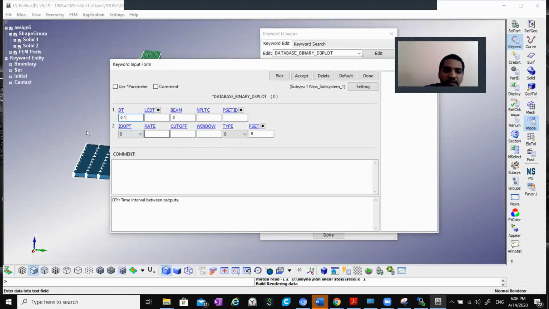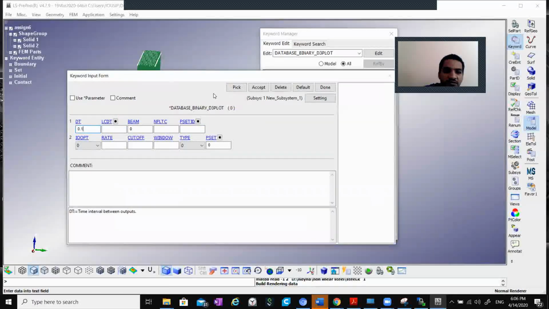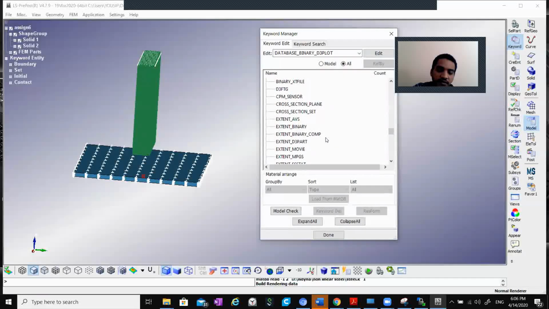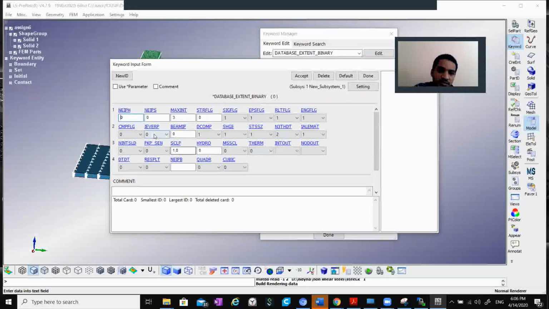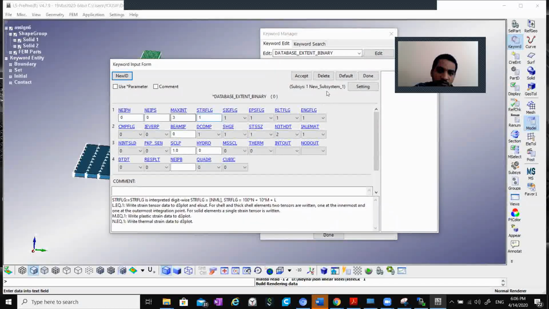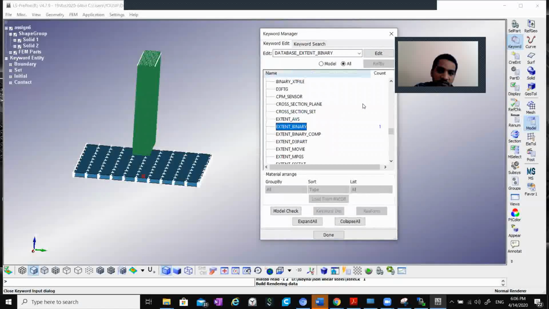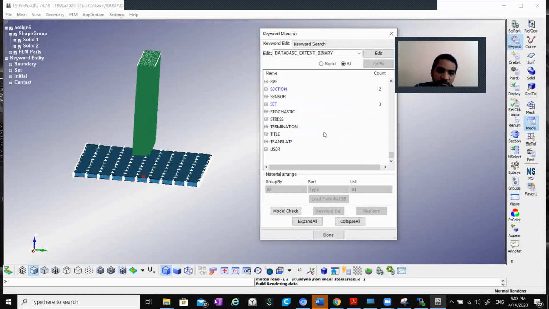If you run 500 milliseconds or very big numbers, you had better make this 1 or 0.5, because it will take too much time. But 0.1 for this one is maybe okay. And then the last thing is extent binary, and we change this to 1. I'm not sure what this is doing, but I've seen on the internet that they change this one, saying it's important, but I'm not really sure what it's actually doing. So I think this model is done now.